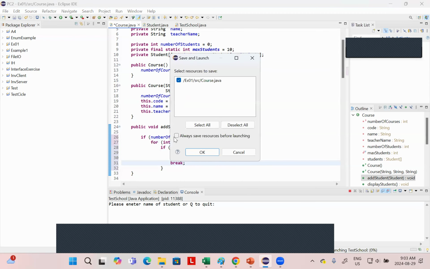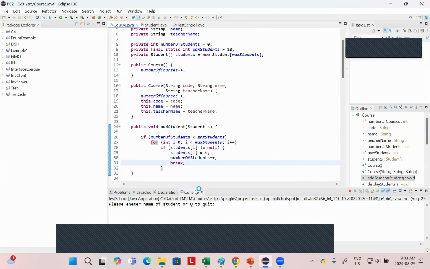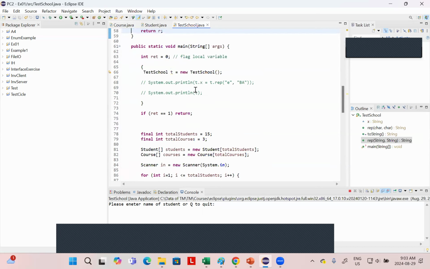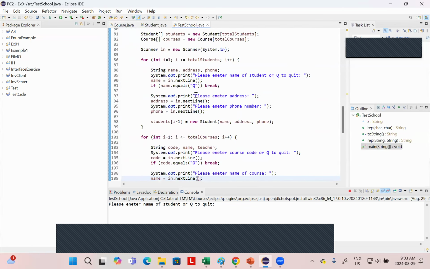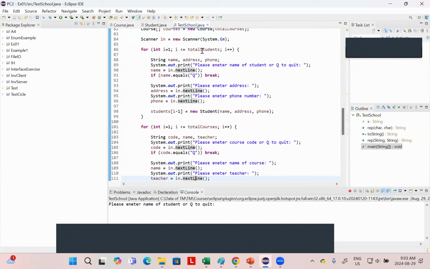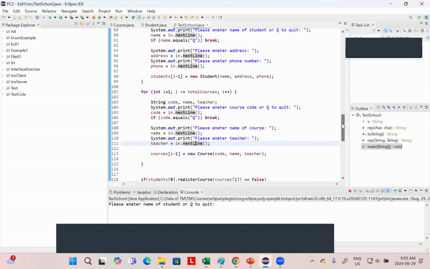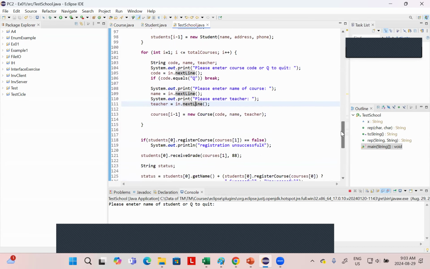So we go here now, to actually execute. Let me go to the test school and then say the name of the student. So what is it asking us to do here? Enter the name of the student or quit. And it's going to ask me the address, in a for loop. So I will add 2 students and then register them. I think this one is registering, and enter the course code. Students are entered and then it is going to ask me the courses.